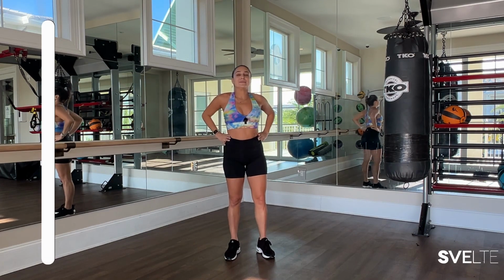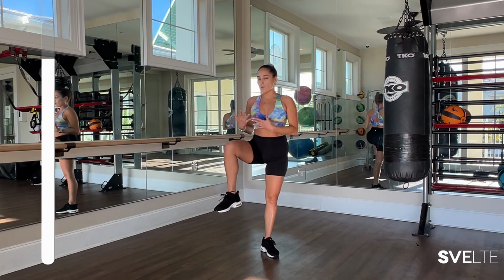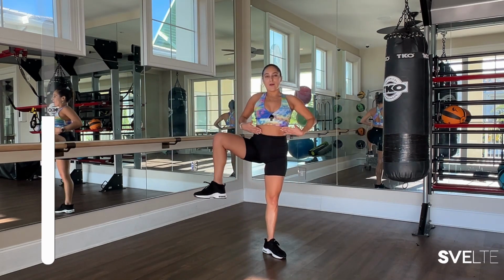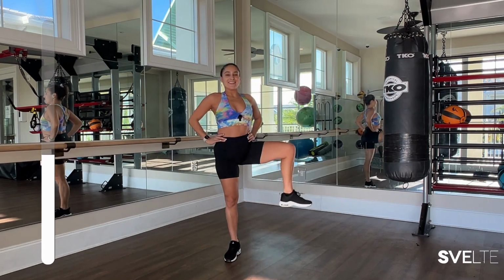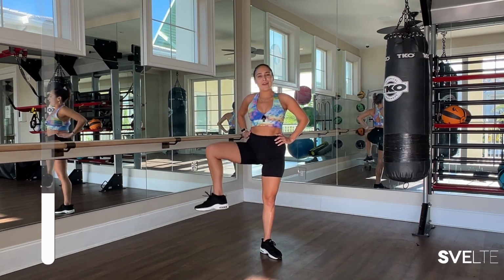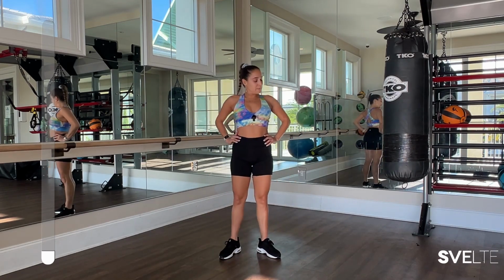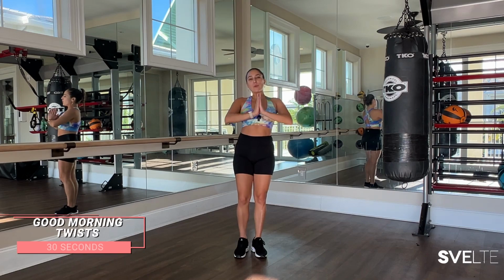And begin. Now here, you really wanna engage your core. Use your core to bring up your leg. You're not coming down to your leg. You stand tall, nice, good posture. And just work out that core. Very, very good, and legs. Breathing. Very good. This is very good for the hips too. It's a nice hip strengthening and stretching exercise. All right, three, two, one. Very good. Go ahead, wiggle it out and get ready for a good morning twist.